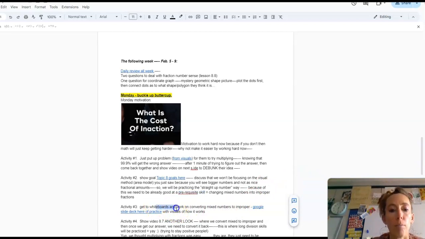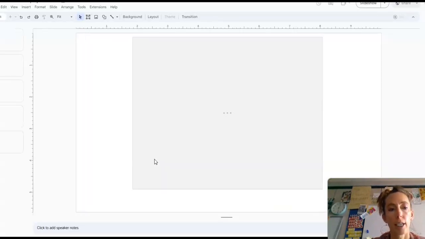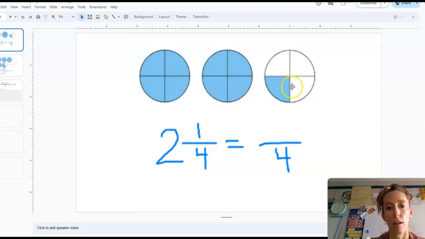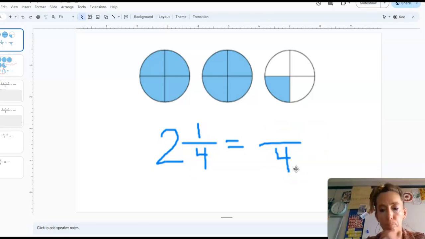So they would be on whiteboards or they could be on paper, whatever. You'd use this Google slide deck, and I start off easier and it gets progressively a little tougher without any scaffold. So first, they're given the picture of 2 1/4. And then I ask, okay, there's your mixed number. What is that as an improper fraction? So they can see the fourths and they can quickly count that that is 9/4, because we have 4 and 4. That's 2 4s and then 1 more, which makes 9.